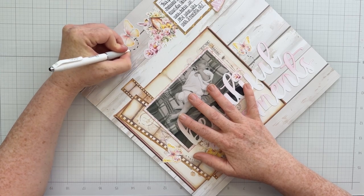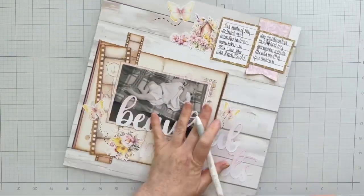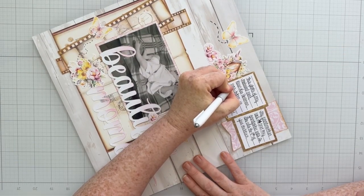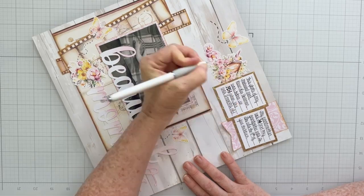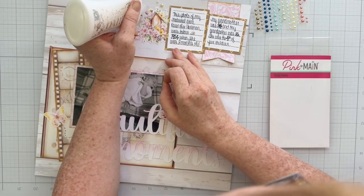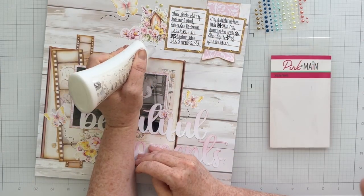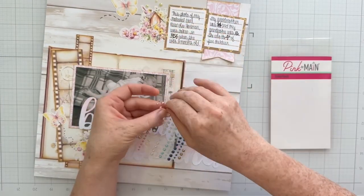I did do a little bit of doodling. I really need to write with black ink. I can't do writing with colored ink. I think it looks strange. So when I do a lot of journaling like this, I always need to make sure that there is black of some sort somewhere else on my layout. And in this case, the butterflies have doodly trails behind them.